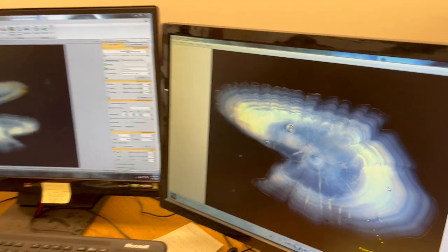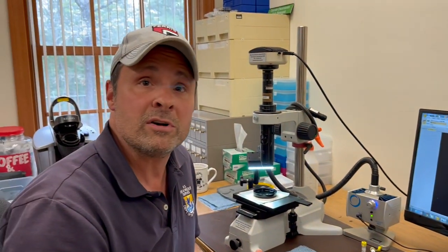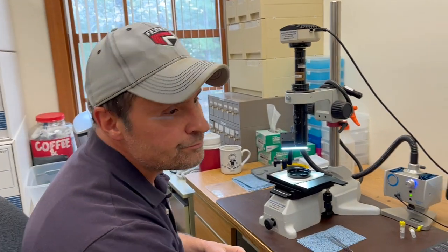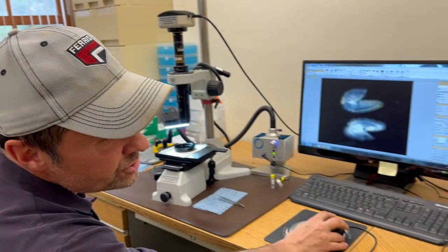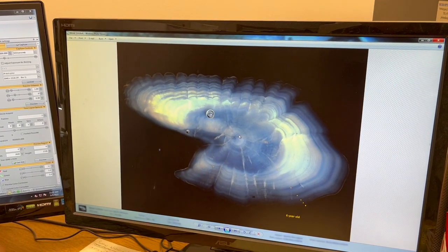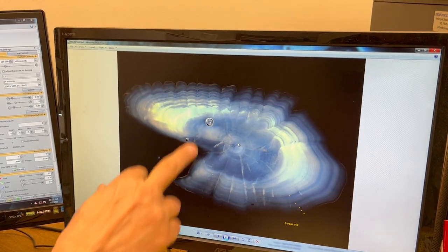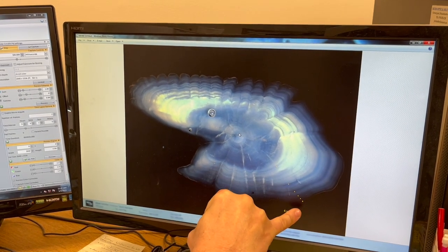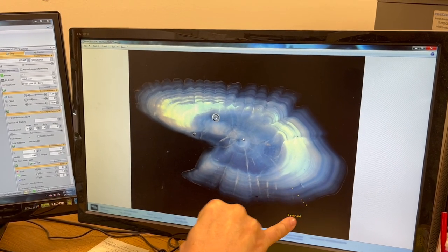you're looking at them like you would read tree rings, very similar to tree rings. Slow growth and rapid growth. So if you look here, here's your nucleus, the center. Right here is the core. So then we'll go out from the core to where we have it. You can see the little yellow dots indicate where we think the year ends.